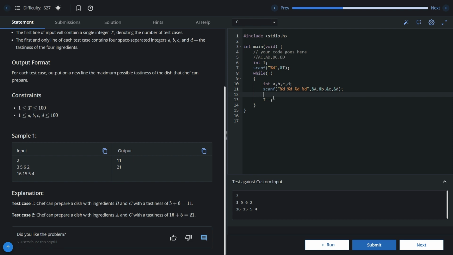So that's it. Now I have to take max 1 and max 2.